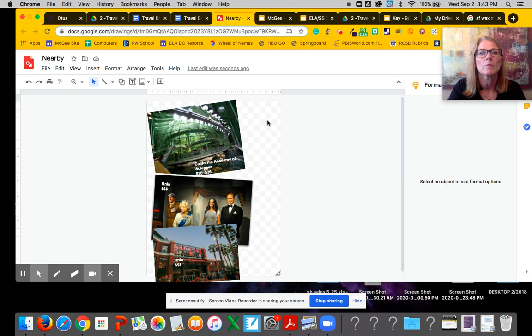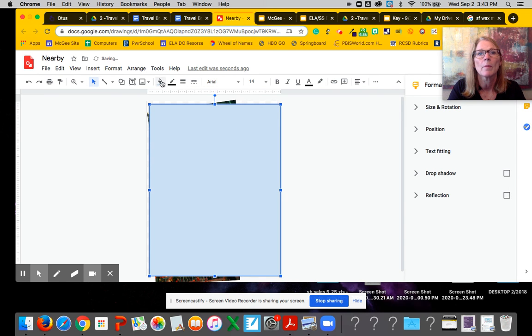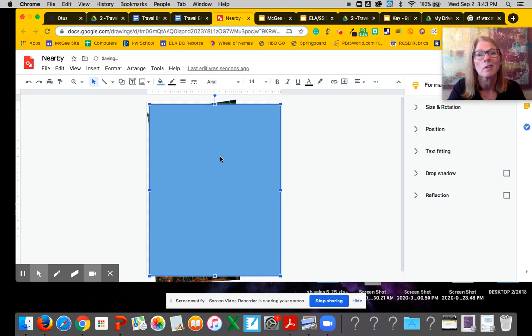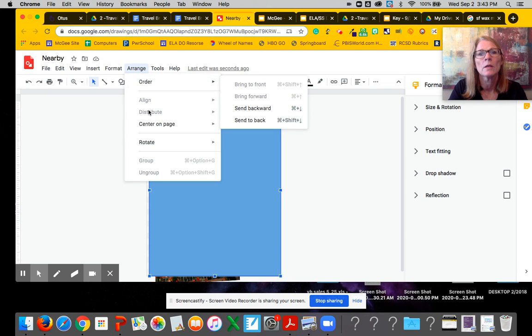Oh, not in a thing. Didn't like that. I think it went too far. And then now I have a paint bucket. And let's say I want to make it the same color as my other one, which I think is that. And then see how this is on top. So again, we go to arrange, order, and we're going to go send to the back.